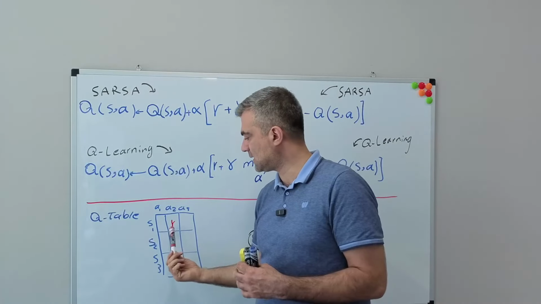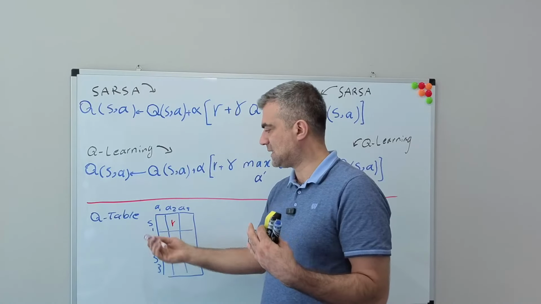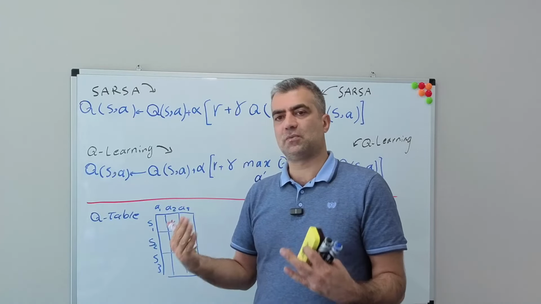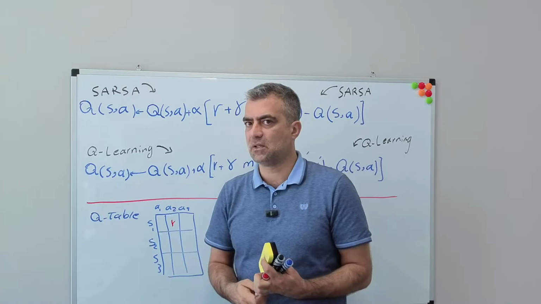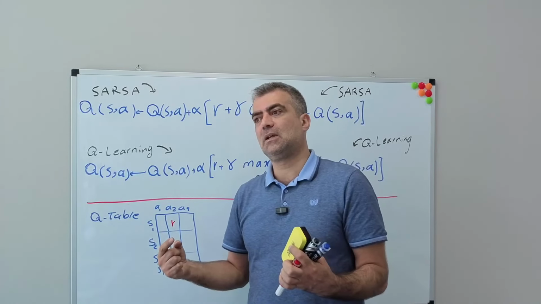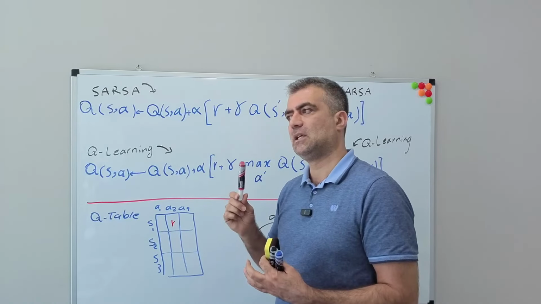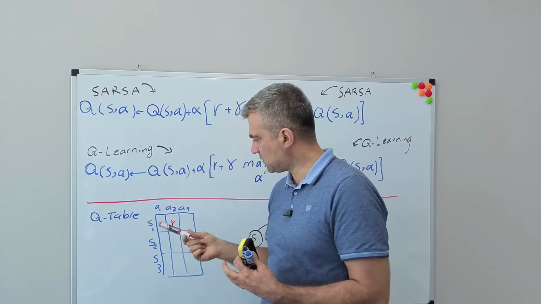So you had a reward here, and you would observe the same state, you would take the same action, but this time the reward would change because now you have more information about your world. That information doesn't include just the current observation, but also your guess about the future. Your guess comes also from the Q table.